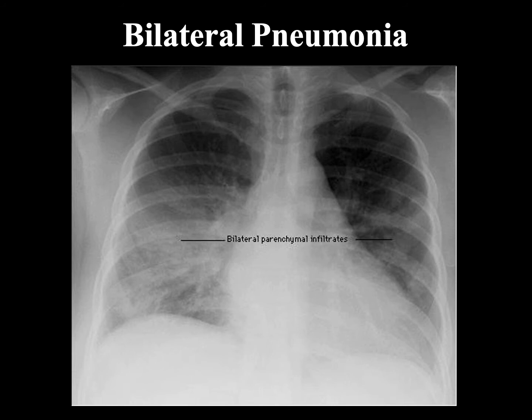Here's a bilateral pneumonia. You can see here with the liver and a lot of consolidation in this middle lobe. And then if you look down here on the left, the lower lobe, there's a lot of consolidation here. There's not this differentiation of this angle here. So you see a lot of filling in of the fluid here. So this is indicative of what you would see with pneumonias.